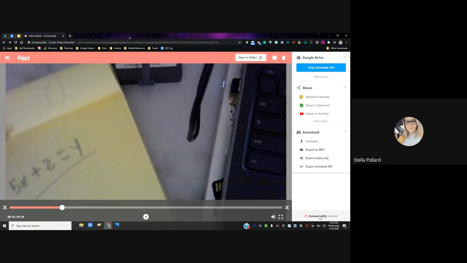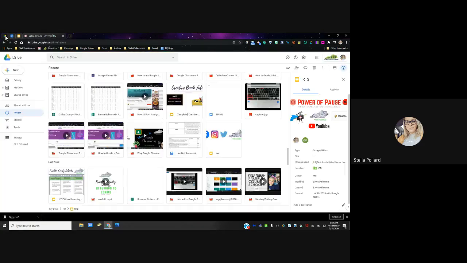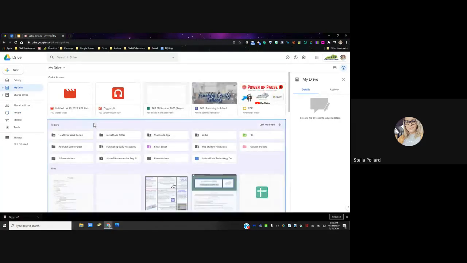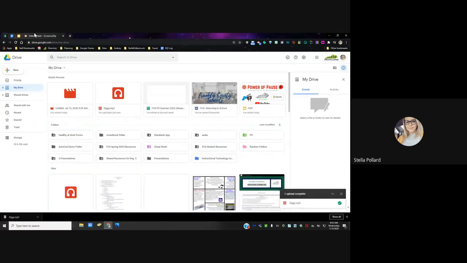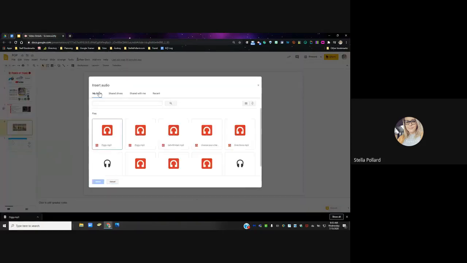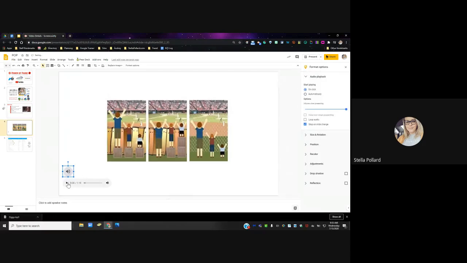So after you download it, it's going to pop up down here at the bottom of your screen, maybe. And you can go to your Google Drive and just add that directly in there. I like to just drag and drop. Well, it automatically did it. But you could go over here and then under Insert, go down to Audio. And since it automatically saved that sound clip to my Google Drive, I can select it. And now that little speech bubble thing's going to pop up. And they won't see the video, but they'll hear the sound.